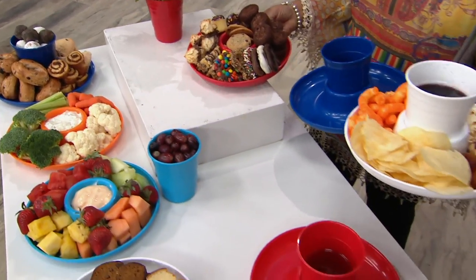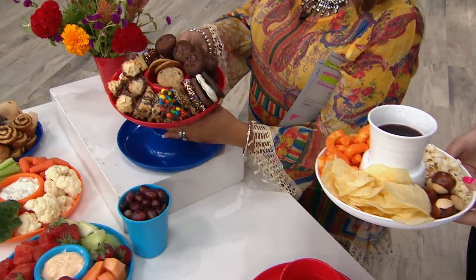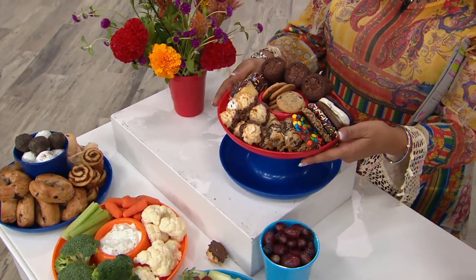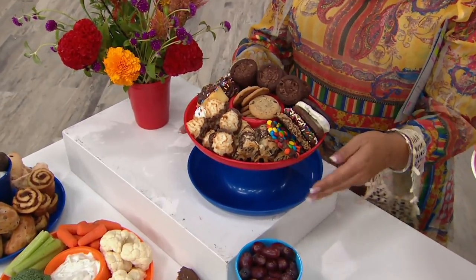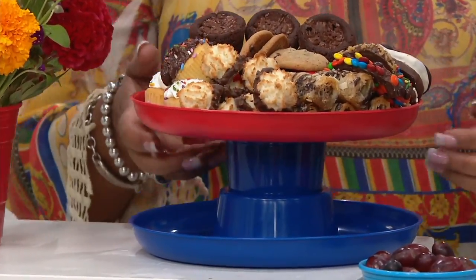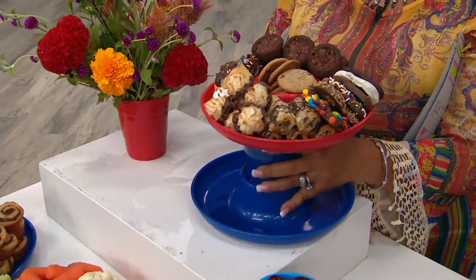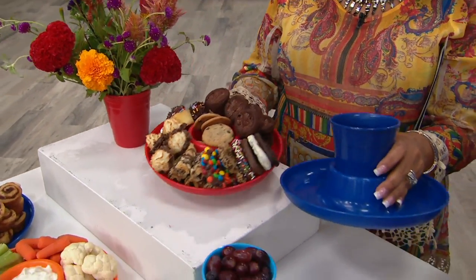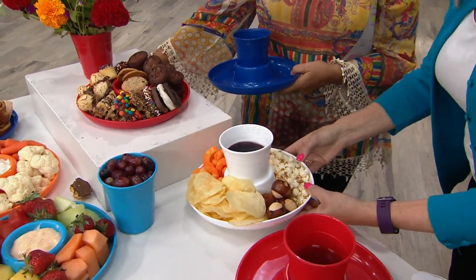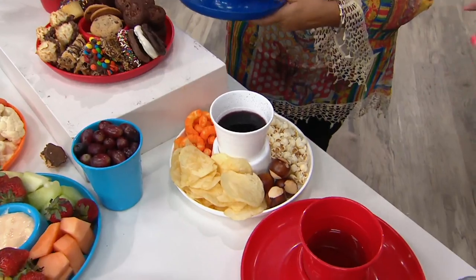I just wondered if you can do a tiered look - let me play with it for a minute. You could almost do a tiered cake look if you wanted to. I'd be careful with what's on top, but you can see how you can get that tiered effect. The whole thing is just play with it - do what works best for you.